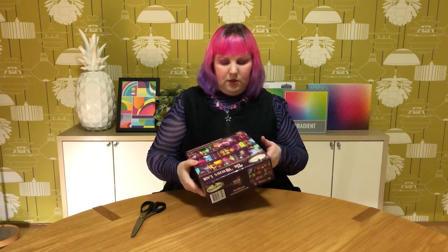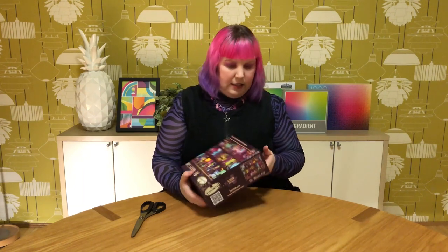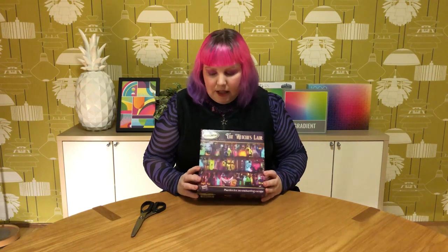And then on the four sides of the box, again, we've just got the essential puzzle information, logos, piece count, size, barcodes. It has a QR code on a couple of the sides, so I'm guessing that takes you to the website, but I'm not 100% sure. And something else that's interesting to note, the size here is a little bit bigger than standard 1,000 piece puzzles. Standard 1,000 piece puzzles are usually 70 centimeters by 50, but this one's 75 by 52, so it is a little bit bigger. I apologize to those who need inches. I don't know what the conversion is. Anyway, now that we've seen that, let's open it up.